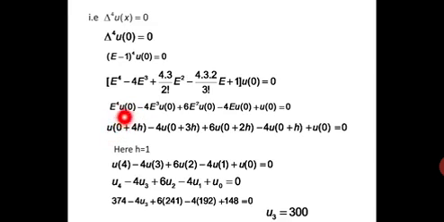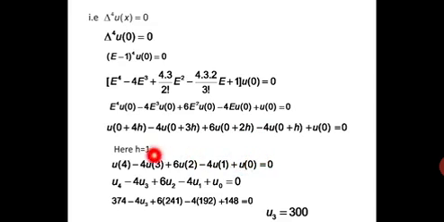Similarly, we can write u of 0 plus 4h, 4 into u of 0 plus 3h, 6 into u of 0 plus 2h, and 0 plus h and u of 0 as it is here. Now we will take h is equal to 1. So if h is equal to 1, if you substitute all this here, what are we going to get? U of 4 minus u of 0, 4 times u of 3, 6 times u of 2. Similarly, we can get these terms, u of 1 and u of 0.